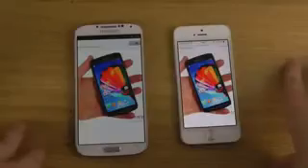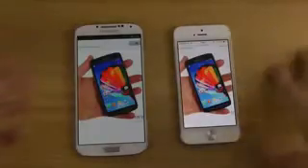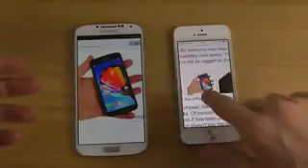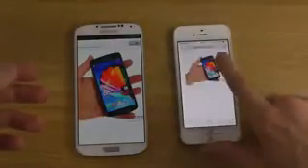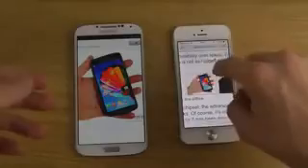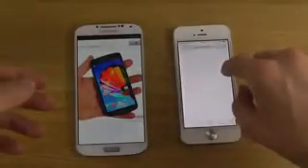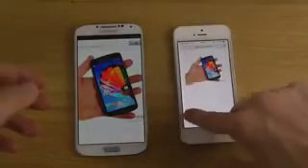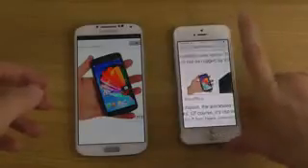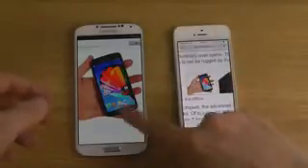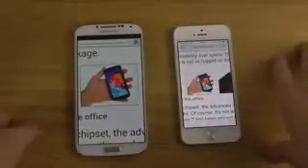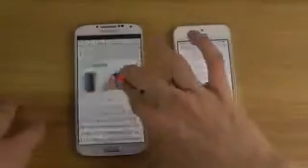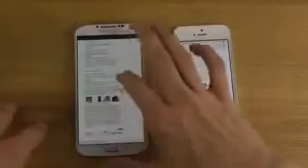One thing though that I do like here with the Chrome browser is that when I seem to be opening up pictures here, it seems like okay, there we go. Wait a sec. How did I go back? I can't go back down here, but it seems like if I tap on the picture, okay, then I go back. Okay, there we go. It did happen also here on the Chrome browser, which is pretty interesting.